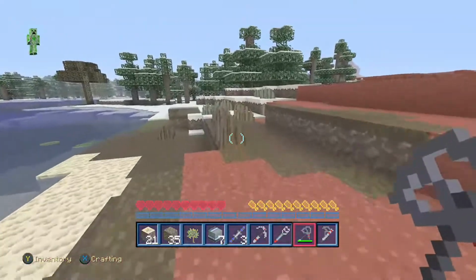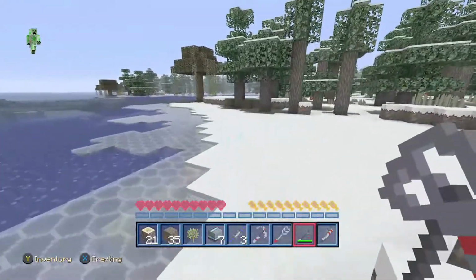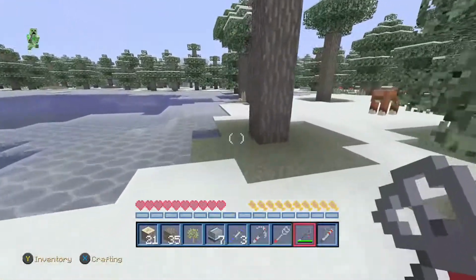Because the problem about this texture pack as well is, like my hunger bar, I can't even tell when it's down or not. Because you can't really see how many health bars I've got, so it's a bit weird. But I think I can tell if I do get hungry. I'm not sure if I will yet.